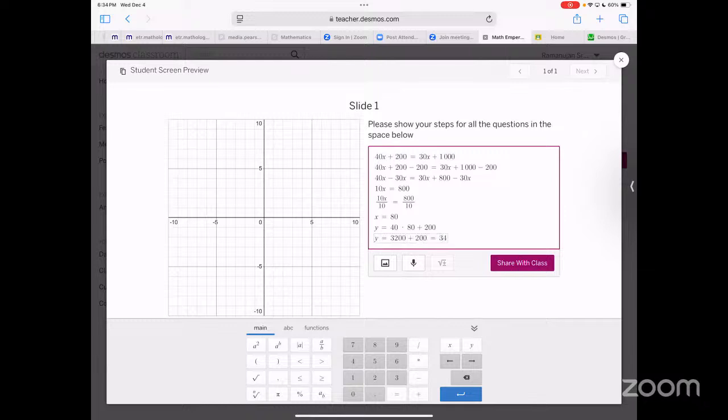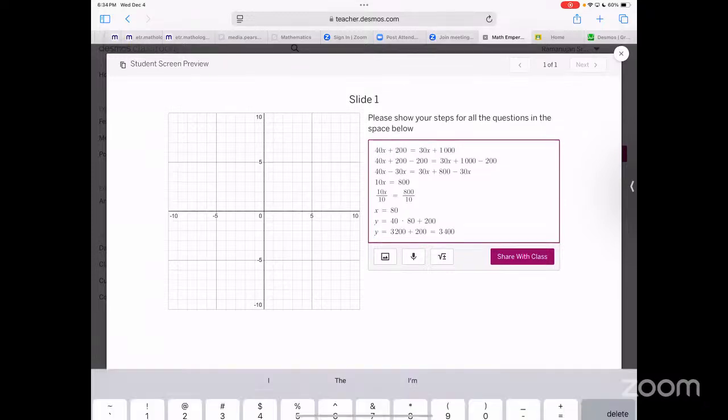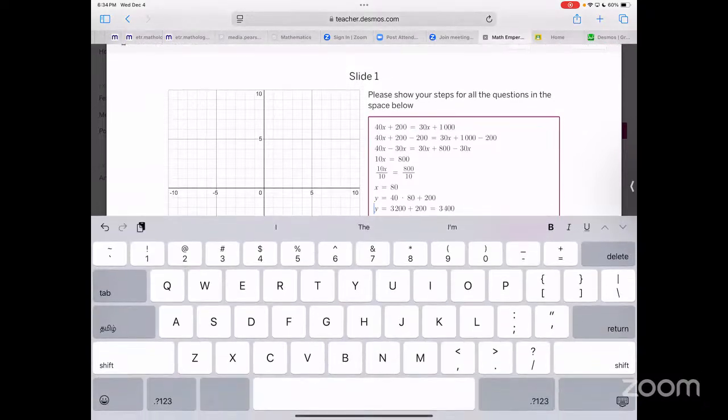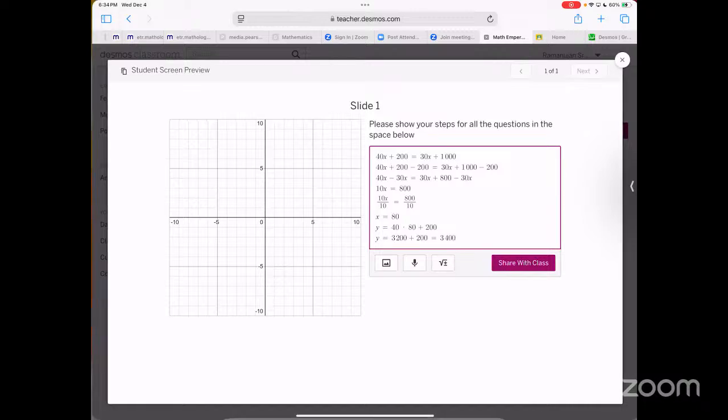Does everyone get the answer? 3,400? Yes. I want to see that math mod, and then this is super cool. This is what I'm going to do for the rest of the classes. I can see your work, everything on one slide. If time permits, I will create multiple slides. So just going to stick with that. So anyone who comes online, I can see your work. You can split it: task 1, task 2.